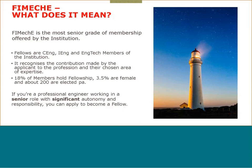There's lots of help and guidance and support available to you in that we can review your draft application before it's submitted. And the slide pack today will be available after the session so that you can refer back to it and draw on it in terms of guiding you through the applications process.